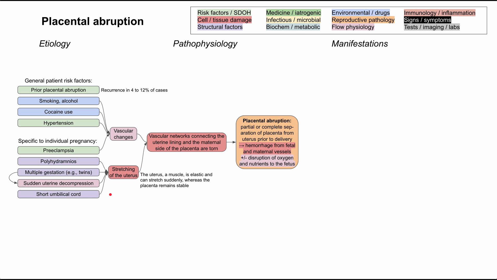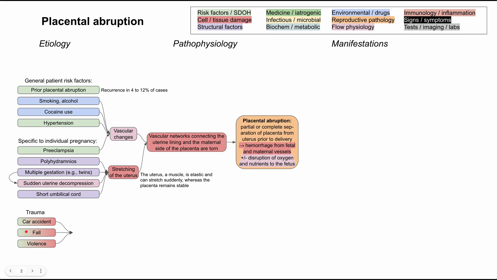Having a short umbilical cord can also lead to more stretching by pulling on the placenta. If baby is doing flips inside the uterus with a short cord, baby will pull on the placenta more and might destabilize that sensitive connection where the uterus is elastic and the placenta is less elastic. The third category is trauma. Traumas make a big difference because you're moving two structures with different consistencies — one willing to bend, the other not. Potential traumas include car accidents, falls (especially onto the abdomen), and violence including intimate partner violence. All of these can cause abdominal trauma that stretches the uterus and, consequently, strains the less-elastic placenta.